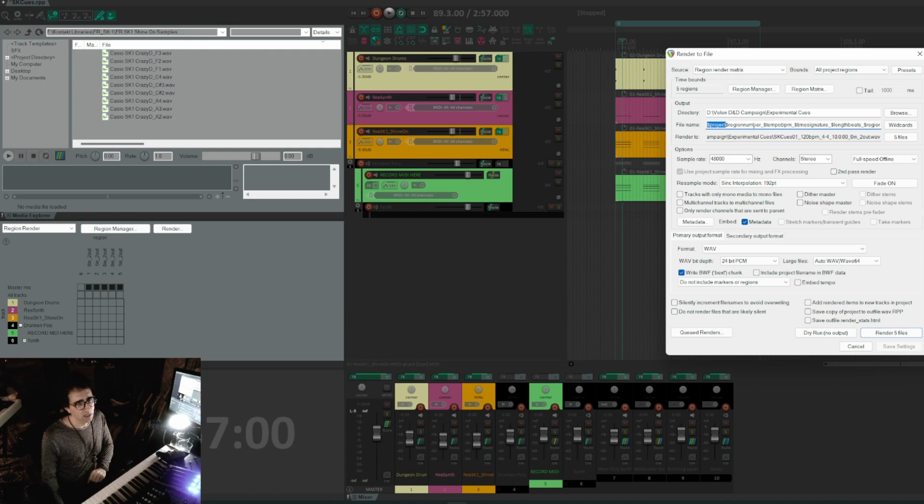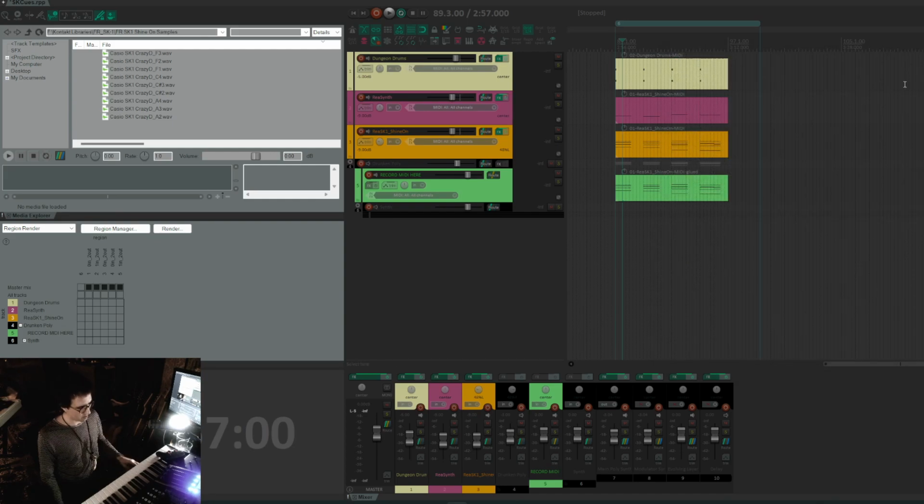So this one here is going to become project name, so SK1Qs, region number 01, underscore, tempo BPM 120 BPM, time signature 4-4, length beats 10.0.0. That's going to be bars after the first whole number. And then region name is at the end here.